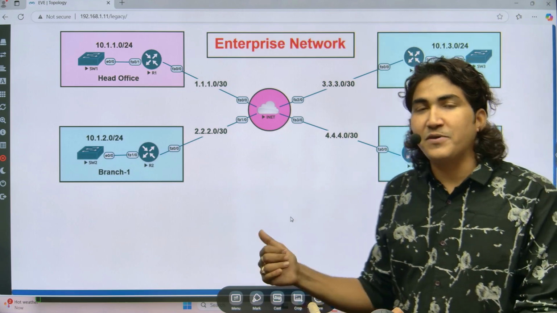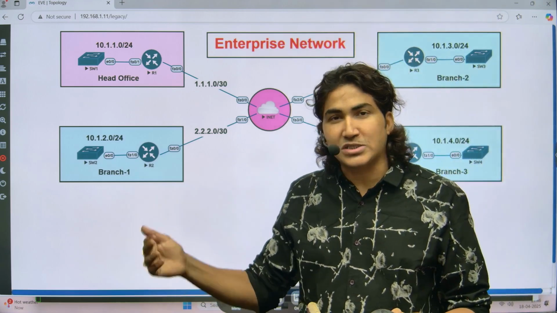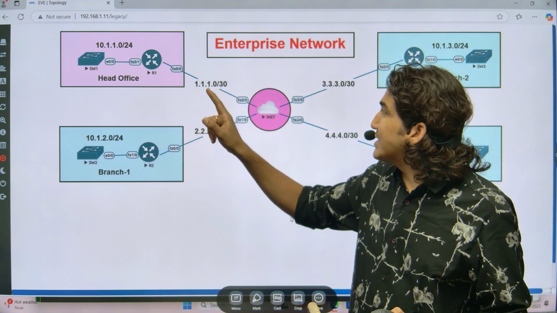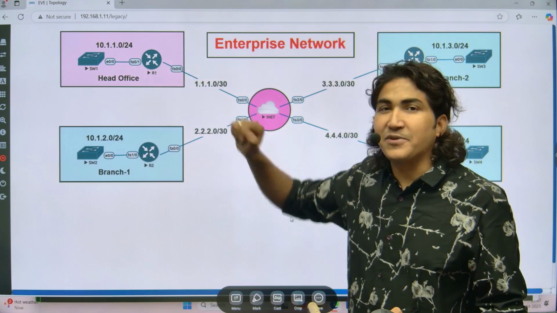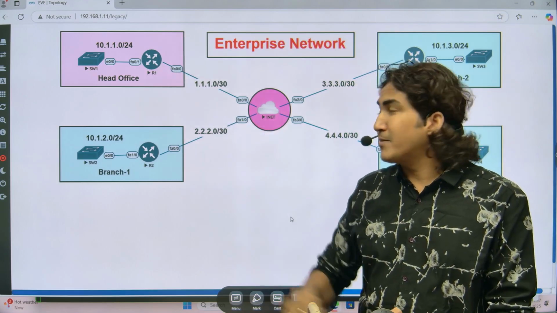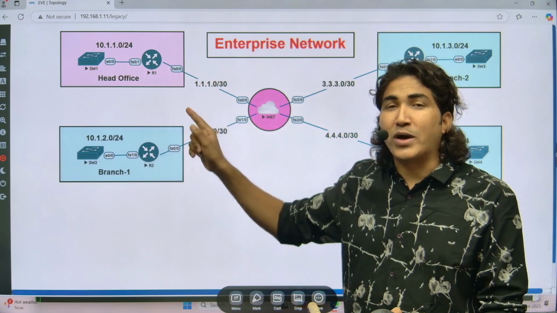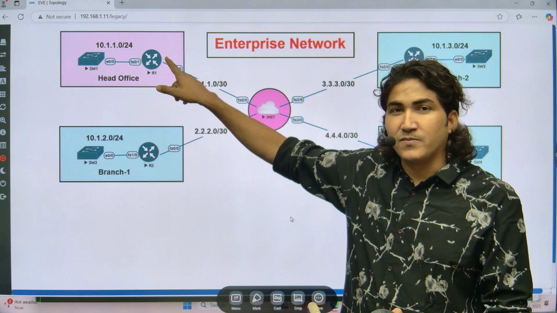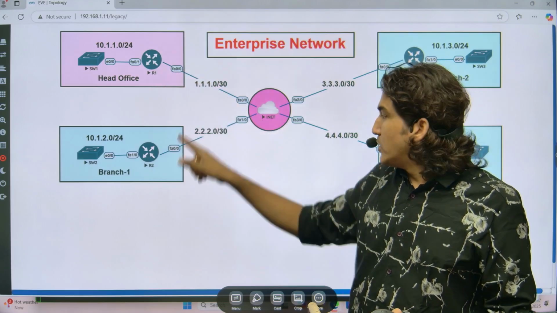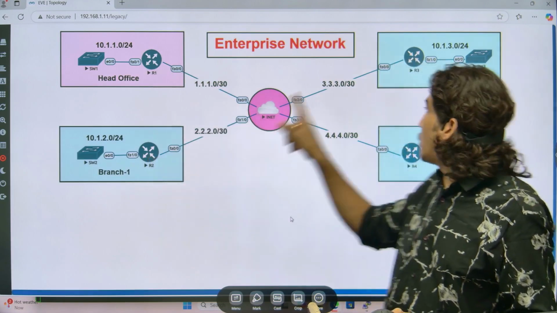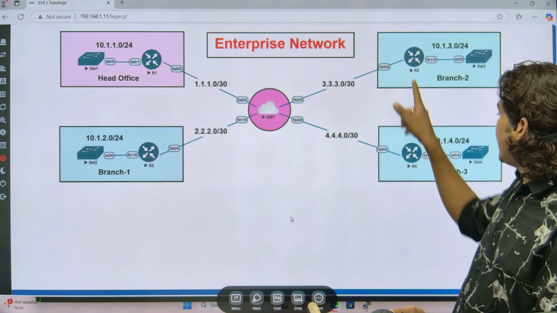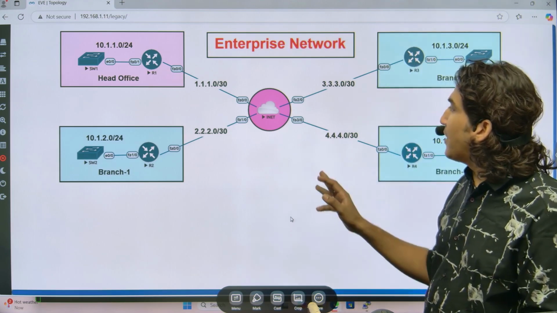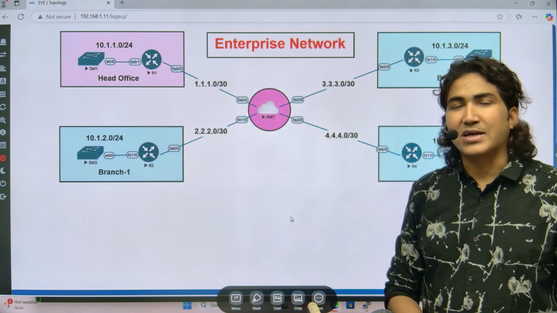The subnet for the VPN is 192.168.1.0/24. 192.168.1.1 is the IP address of the tunnel interface on the hub router. The hub router is using 192.168.1.1 on the tunnel interface of the VPN. Dot 2 is running on router 2, spoke 2, dot 3 is running on router 3, and dot 4 is running on router number 4. But after configuring DMVPN, these sites are not able to communicate.